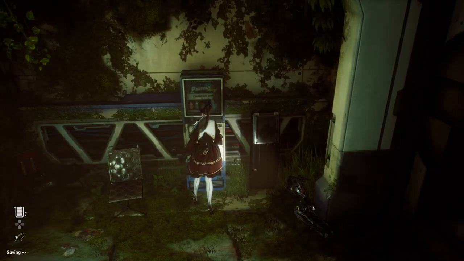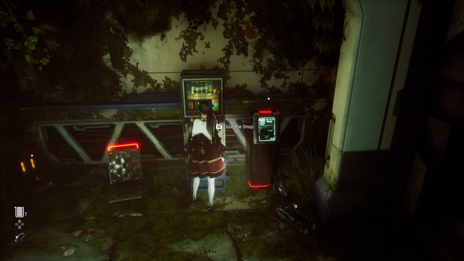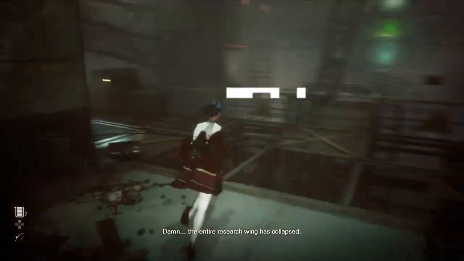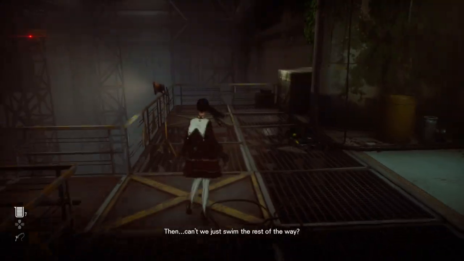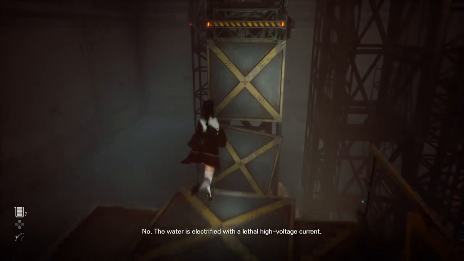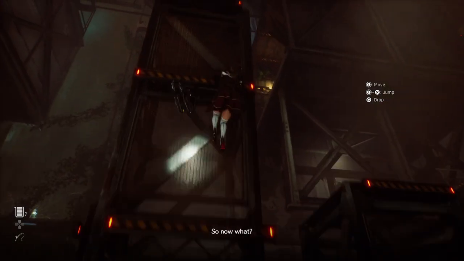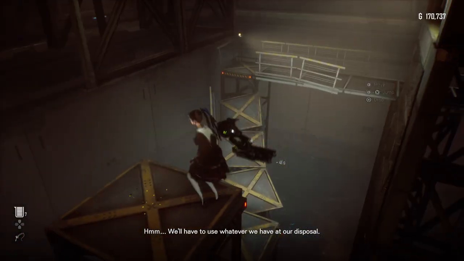Oh, one more camp, which is nice. Now, the entire research wing has collapsed. Then, can't we just swim the rest of the way? No. The water is electrified with a lethal high voltage current. So, now what? We'll have to use whatever we have at our disposal.